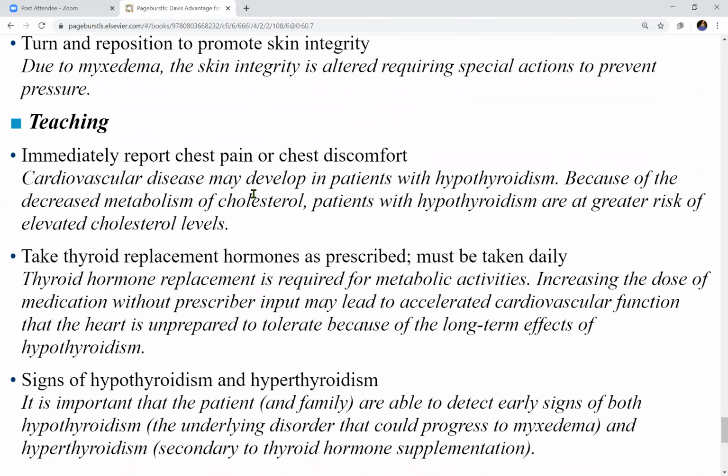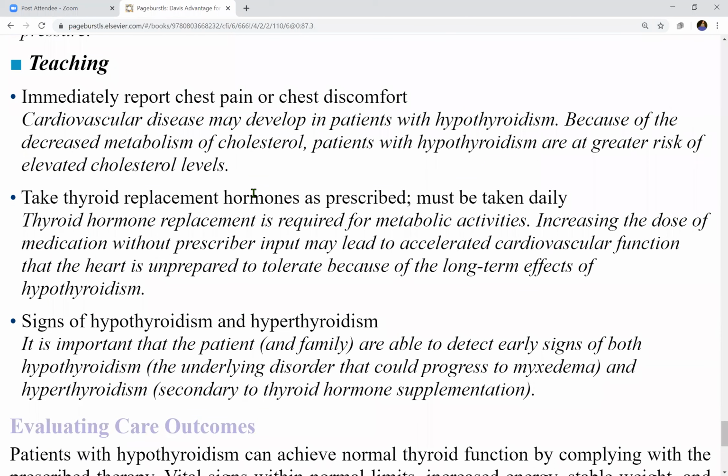A common teaching here for patients in order for them to monitor whether or not their hormone needs are being met: is your metabolic needs the same all throughout your life? No. As you get older, it changes. So what happens as you age? Your metabolic needs get less. So you have less metabolic activity, therefore your metabolic needs also drop. Let's not talk about aging. Let's just talk about now.